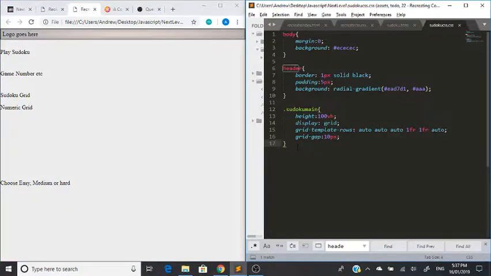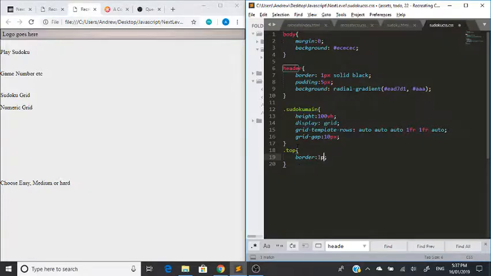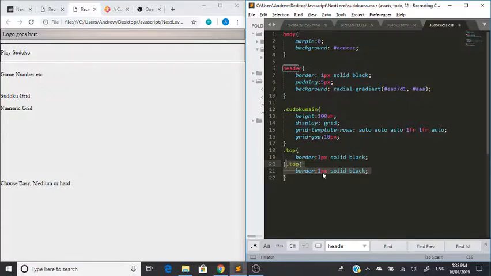So we'll just add some more CSS styles. So for top, class of top, we'll just add in a border so we can see the layout a little bit better. 1px solid black. If we refresh that, and we'll just do that for the top one, main, bottom, and footer.